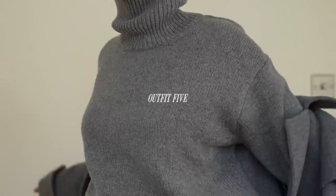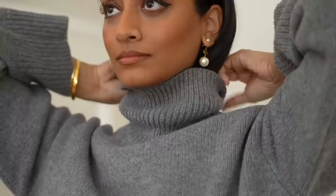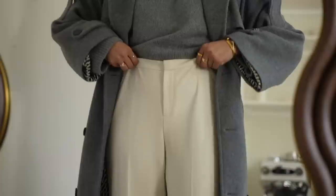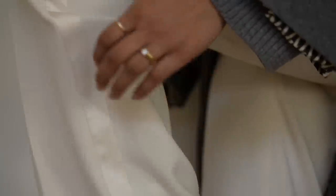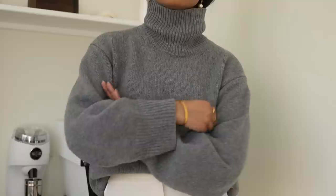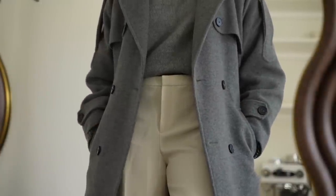For my final look, a piece that really helps me feel so sophisticated is a pair of white trousers. They look so feminine, and one thing I really love about this particular piece from Theory is that it has a stripe on the side that makes it feel either more tailored or a little bit more sporty. I love pieces like this because I could throw it on with a structured blazer or pair it with a jumper like I have done here, giving two completely different looks.